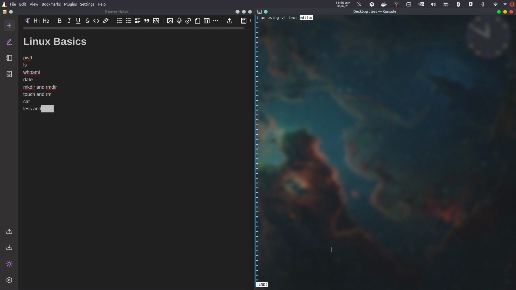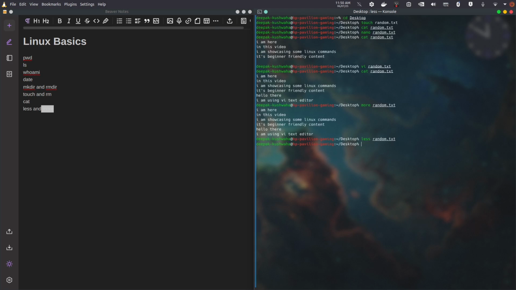So again, to exit, you can press Q on the keyboard to exit from the less editor.